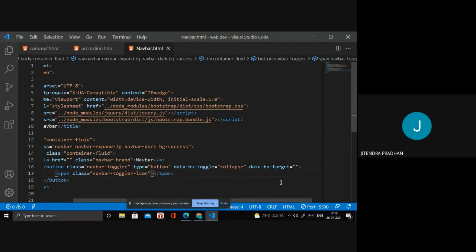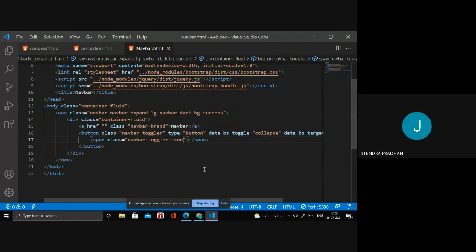Okay, done. So we are designing. We are designing the container fluid, and inside that the navbar brand and the toggler button are created.